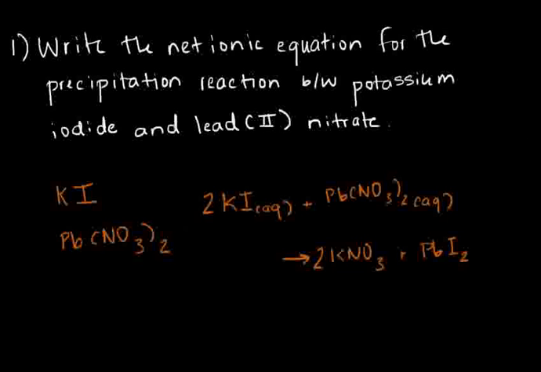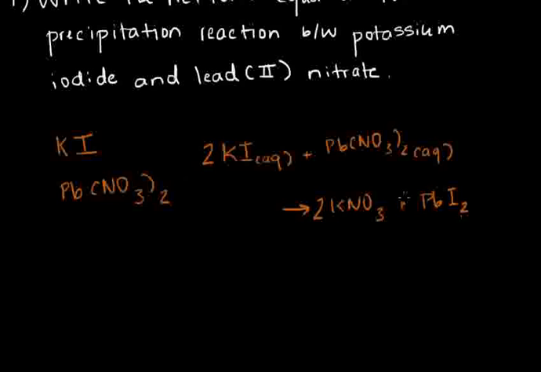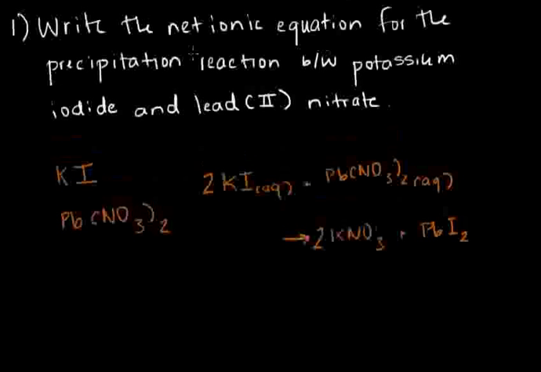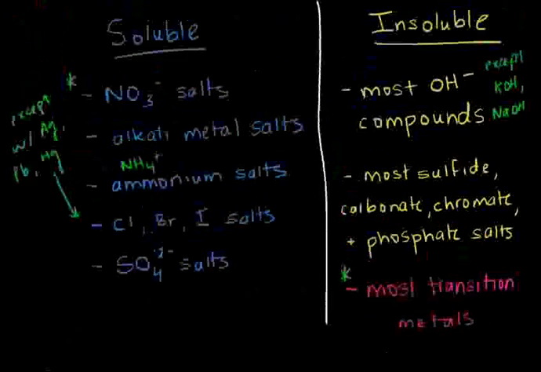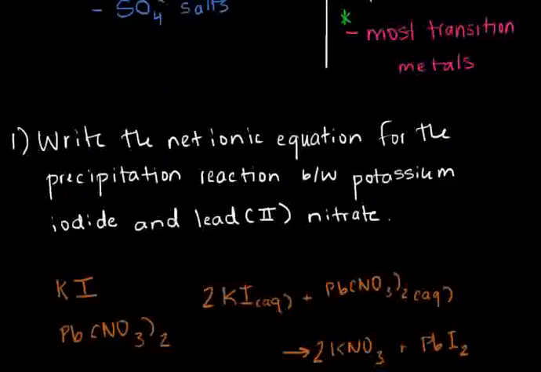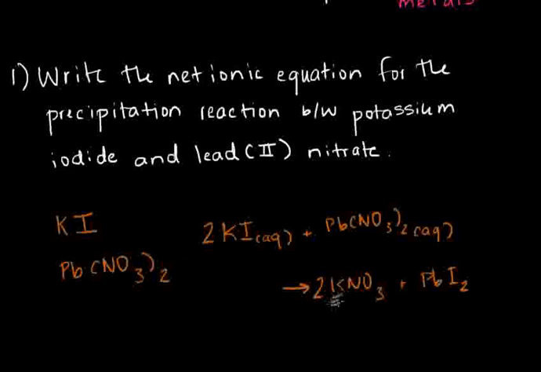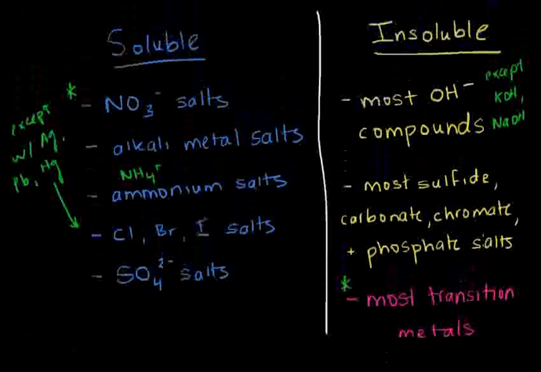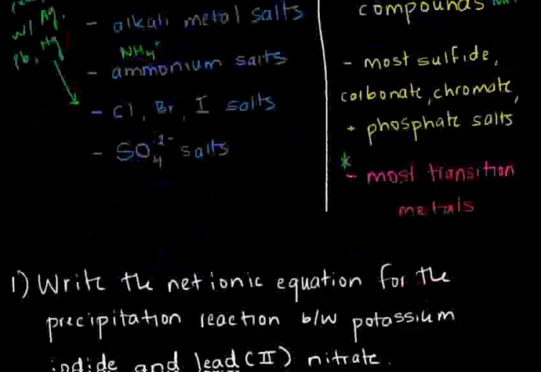Now our question becomes, which of the two is the precipitate? Because remember, to find the net ionic equation for this precipitation reaction, we need to know which ions are spectator ions and which product compound is the precipitate. And so we can take a look back at our solubility rules. In the context of these compounds, we've got an alkali metal here, and we've got a nitrate group here, and we know that alkali metals and nitrates are generally soluble, so this is probably soluble.